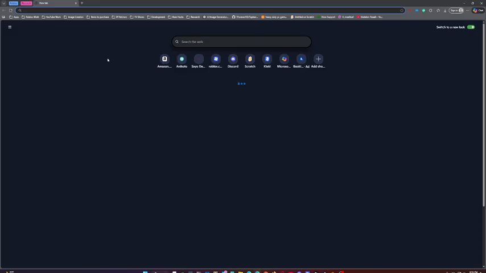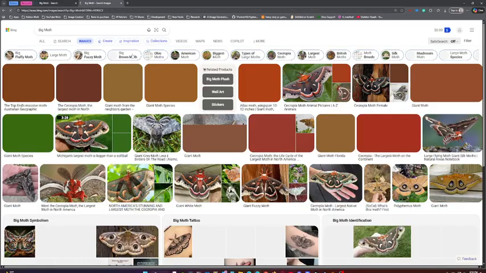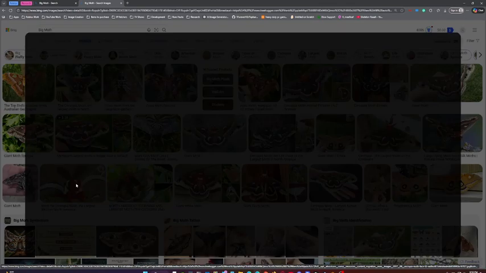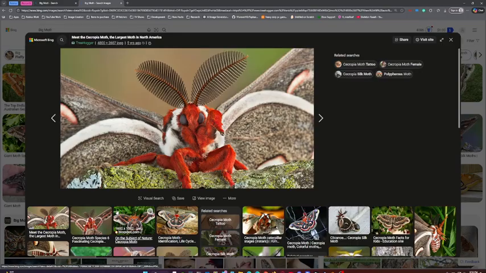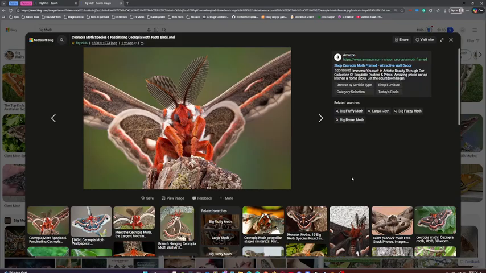So, for an example, this is kind of similar to what I saw, but not exactly it. And moths like these are really rare, especially these ones. They're really cool looking. They have like fur on their body. It's really cool. They say they're cute too. They look like sea bunnies.